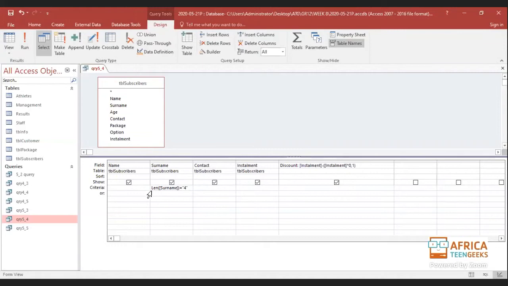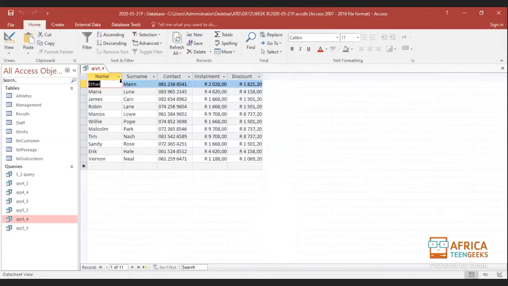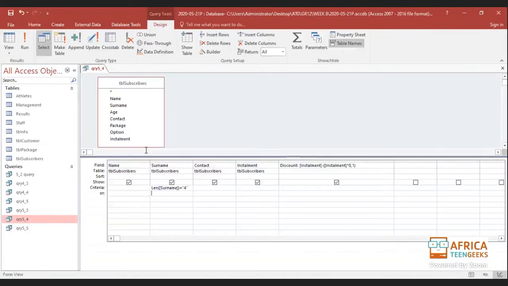When you go to database, you need to say the length of surname needs to be equal to 4. If I go back now, there's the surname, everybody's got 4, and here's your discount, and there's your full 7 marks. So remember just to say length of the surname or length of the cell, and equal to how many characters we need, and that is 4 in this case.